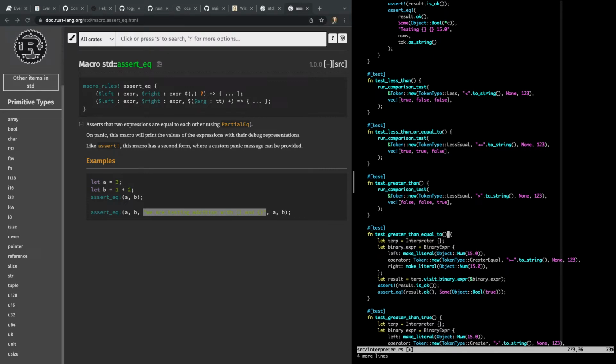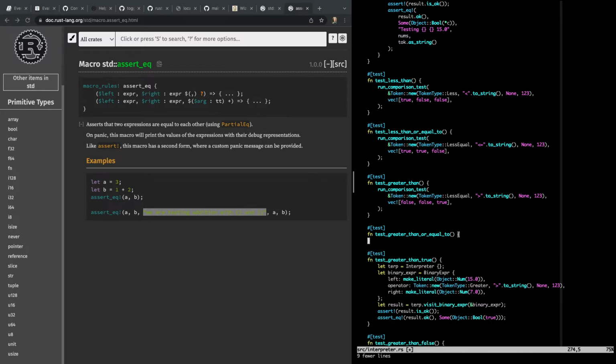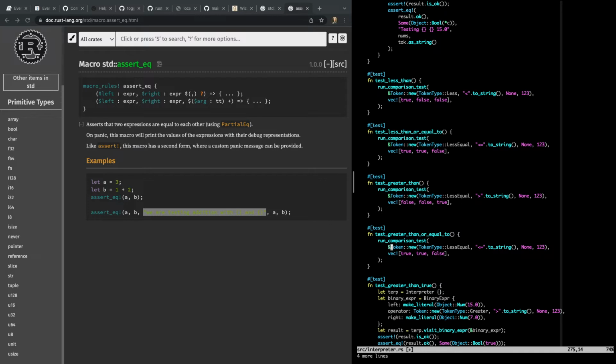Greater than or equal to. And this should be true, and this should be false.